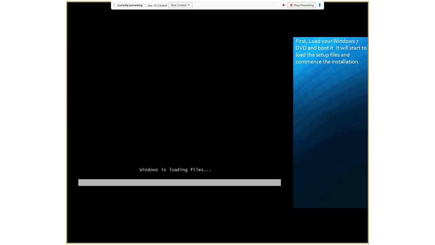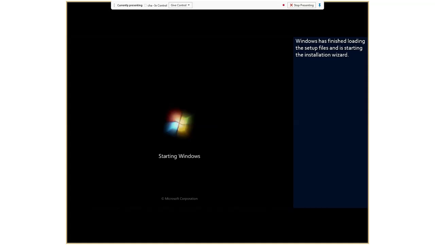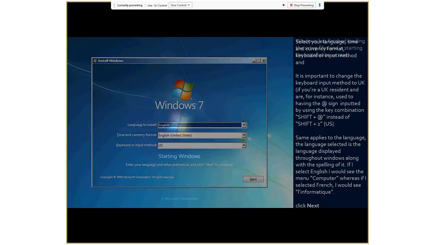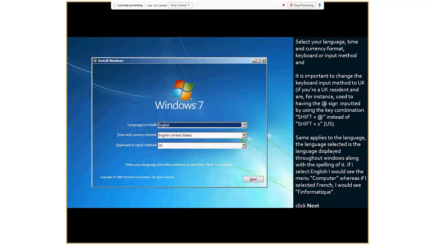So you're going to have to put in your Windows disk into the computer or server and boot it up, and then that's going to be your first screen. That's just going to say that it's commencing the file installation. Then it's going to go through the setup files wizard and the installation wizard straight after. That's starting up the Windows operating system. You can select your language and your time and currency format, keyboard input. So with your keyboard, that will determine whether, for instance, the @ sign will be the quotation marks on button 2, or whether it will be just above the shift.